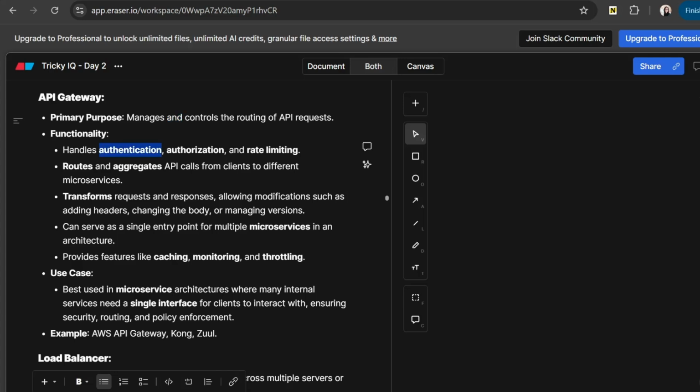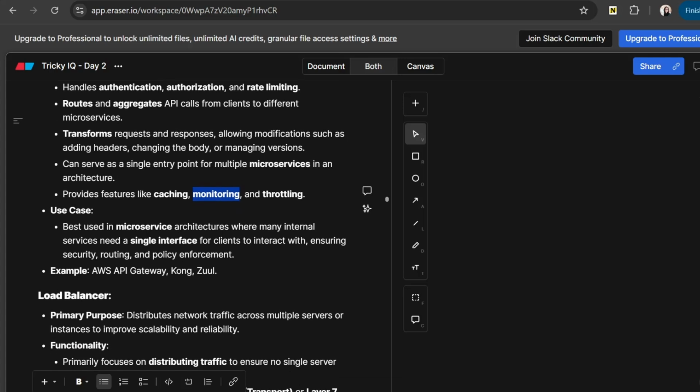Apart from also handling the authorization, authentication, it will route and aggregate the API calls from the client to different microservices. That is the main problem which API gateway is trying to solve. Along with that, it has some other add-ons: monitoring, throttling, authentication, authorization, all of that. Okay, so this is what your API gateway is trying to do. AWS API gateway, Kong, Zuul, all of that is doing the same thing. So that is the reason why we are using API gateway. It can double up as something which will control the monitoring. It will also control the throttling. Those are add-on behaviors. The main thing is to route the API calls to the appropriate microservice.